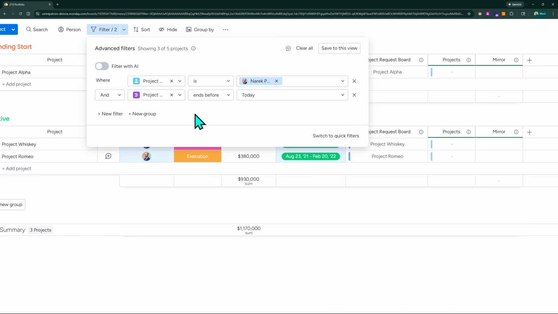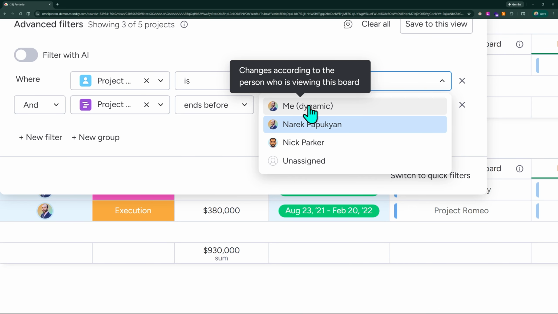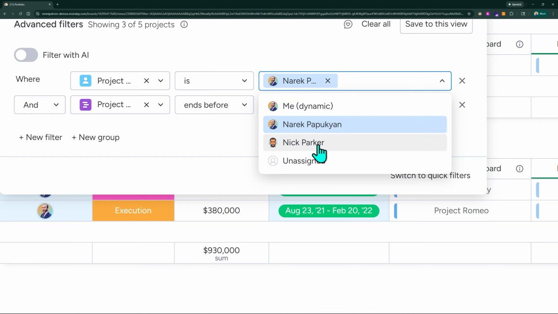Now, another quick thing to let you know, when I say dynamic and static, these filters are still dynamic. So no matter what information changes in the table itself, these filters are always going to dynamically keep filtering that data to make sure it is accurate per these filters. The only thing that I'm saying in terms of dynamic and static is this people column where we choose either a dynamic user, whoever's logged in, or a specific person that we're trying to choose to filter the data by.